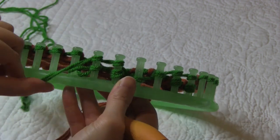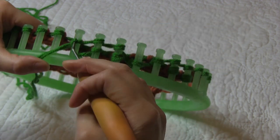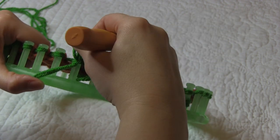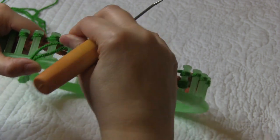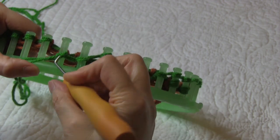E-wrap for my knit stitches, and then two purl stitches. So you want to repeat this for two rows. So go ahead and finish off your two rows and then meet me back here.